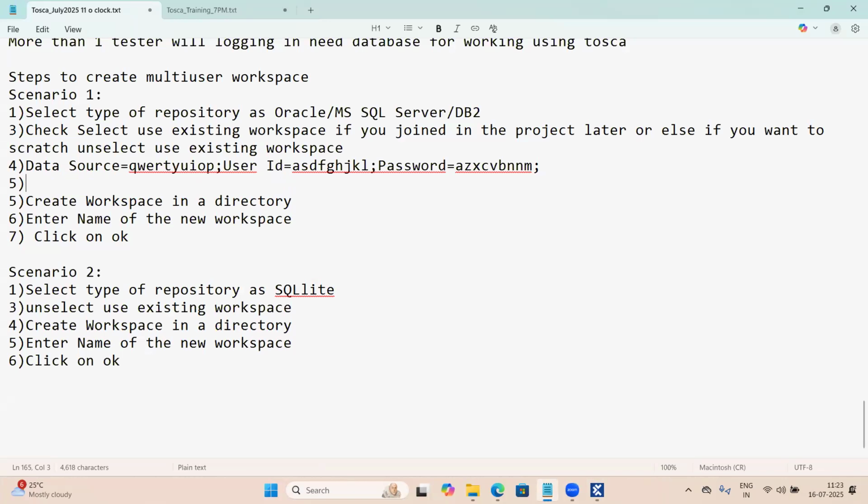Click on test connection. Connection is valid will appear once it is successfully connected.